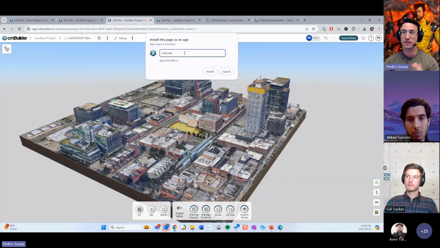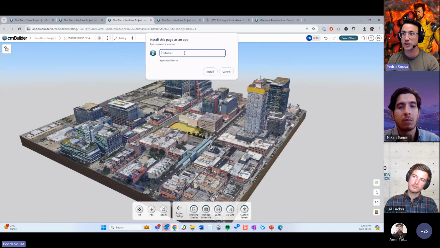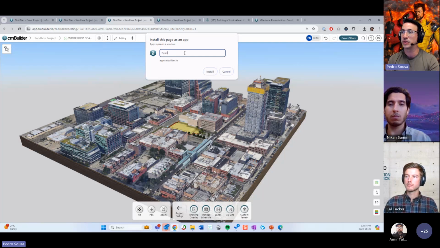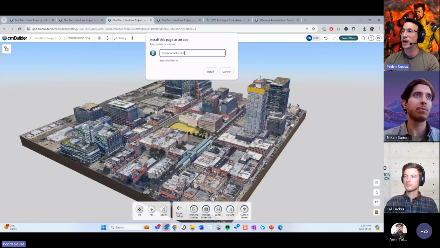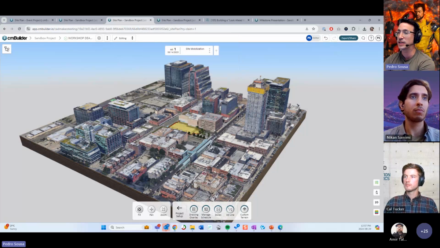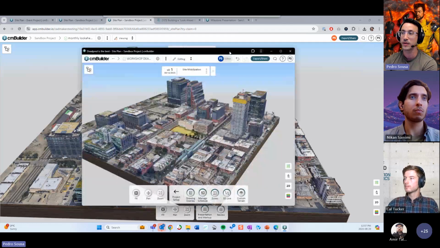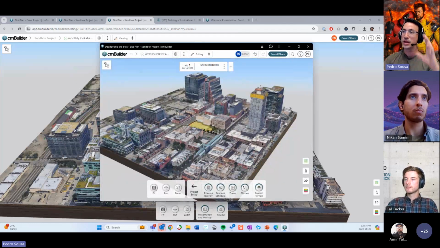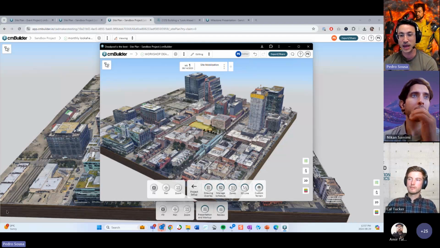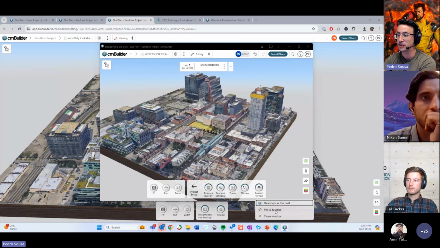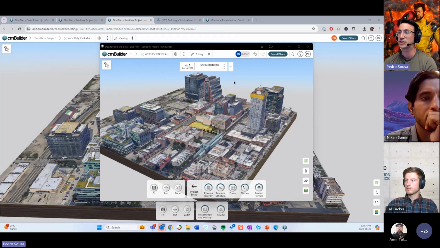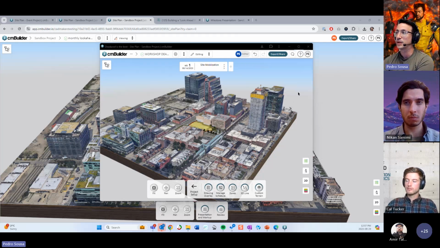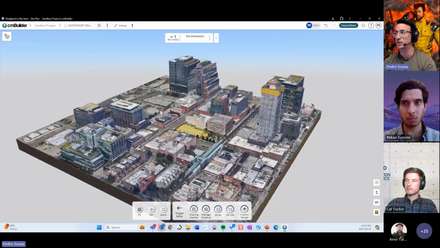So if you're installing the page for a scenario that represents a project, of course, you're going to put the name of that scenario over there. So that pool is the best. And when I hit install, this will create an app that is basically a dedicated window to your scenario. And you can also pin this to your taskbar, so you have this accessible at all times over here. But basically, it's just a dedicated window for that URL. And it's an easy way for you to open and close cmBuilder quickly.